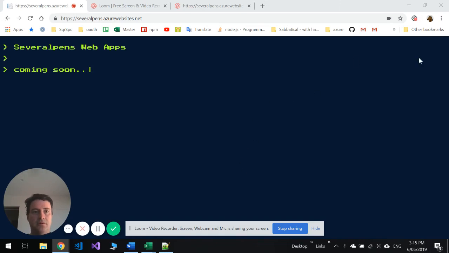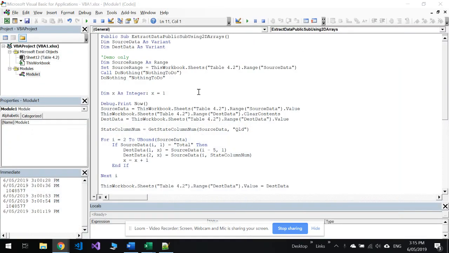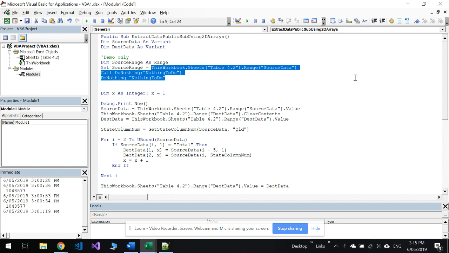Okay, so now I'm just going to continue on with a bit more of a practical example. Starting off with some of the things I forgot to show before, some of the foibles with VBA: here you've got a source range variable being declared as a range, and I'm assigning an actual range to that source variable.